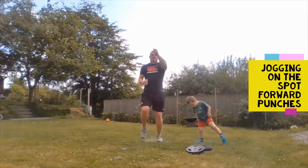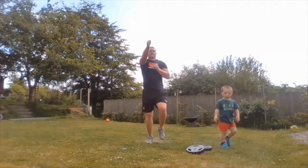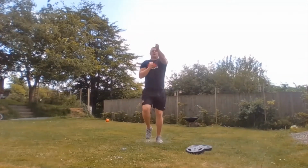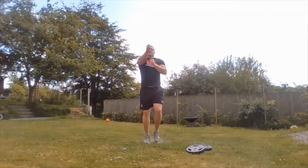Nice, and from here, just jogging on the spot with forward punches, so opposite hand to leg, nice and easy, punching straight out. Imagine a line down the middle of you and you're aiming for that line with those punches. Again, just warming the shoulders, the back and the chest up.